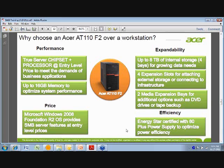For expandability, you get up to eight terabytes of internal storage with four drive bays — so with two-terabyte drives, you reach eight terabytes, which is a very good capacity point for this market. You have four expansion slots: three PCIe and one legacy PCI slot. You've got two media expansion bays, so you can add an additional DVD drive or even an internal tape drive. From an efficiency standpoint, you have the ENERGY STAR certified 80-plus power supply that handles a fully loaded system but throttles back to draw only the power needed based on the configuration — a real selling point for price-sensitive customers watching their operating costs.